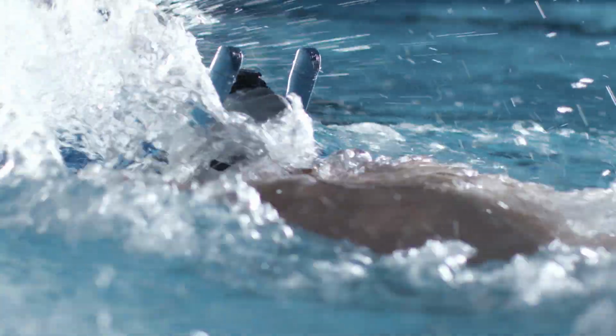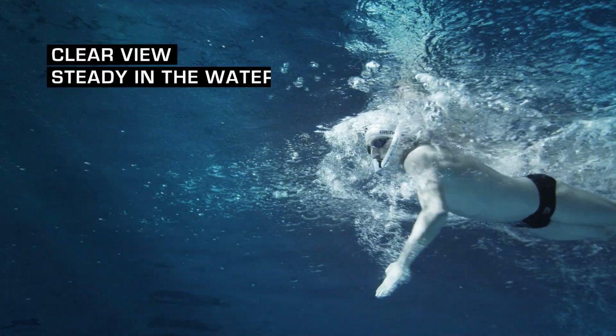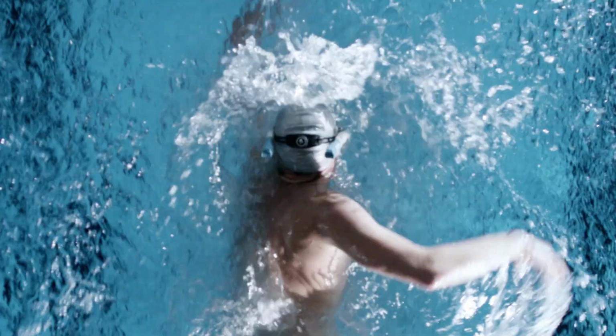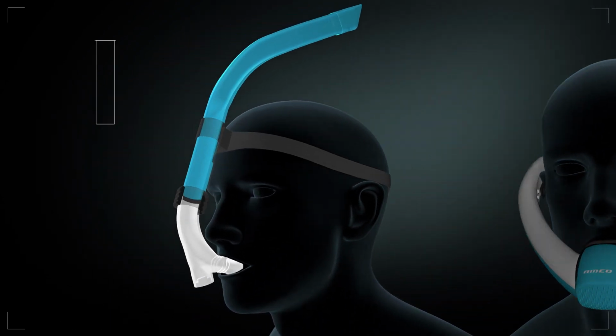Its ergonomic design always gives you a clear view. You are steady in the water and don't have to turn the head for breathing. This is a relief, particularly for inexperienced crawl swimmers. But what is the difference compared to the snorkel?